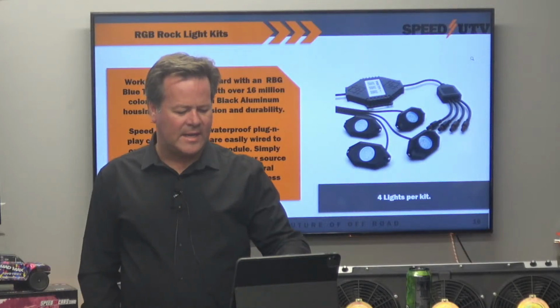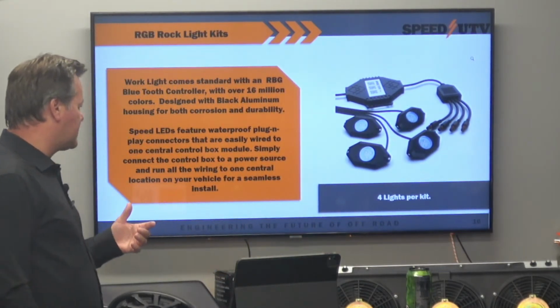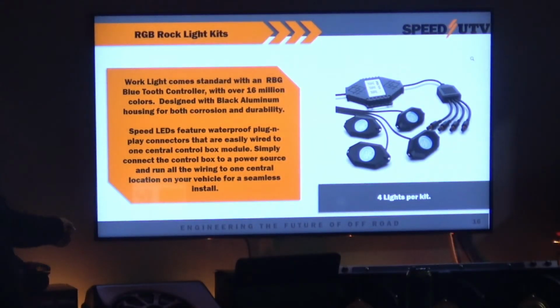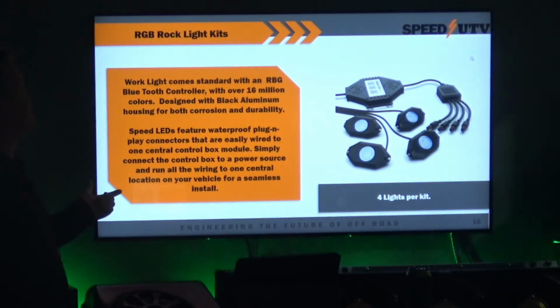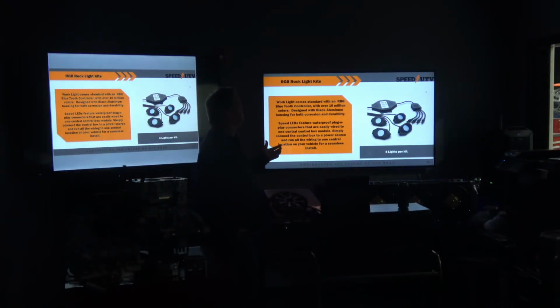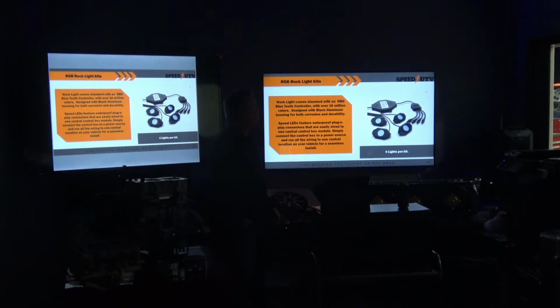Yeah, let's go hit the lights. We have our work lights, rock lights, whatever you want to call them here. Bang, lights are off. Daniel's got the lights set up back here. I don't know if you can see that from the camera or not. We can go orange, we can go purple. Daniel's a purple guy. I think Daniel and Connor are into the purple. I'm not so into green. Blue looks pretty good. You can flash with them, or you can just turn them orange or white. Can I go white?